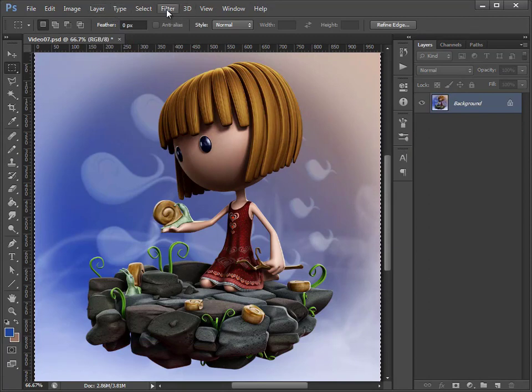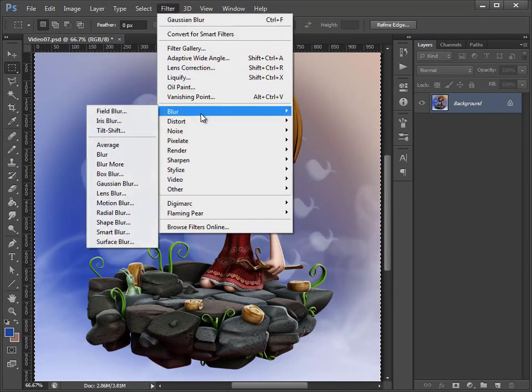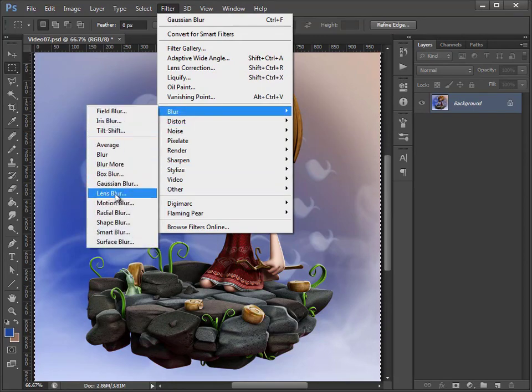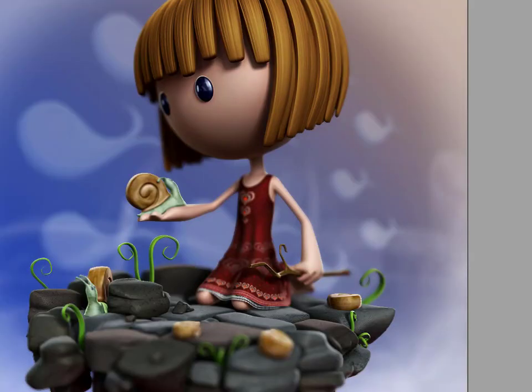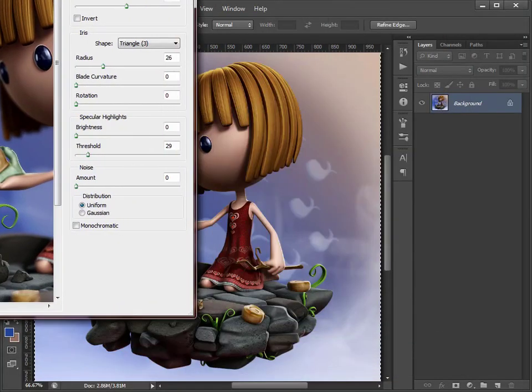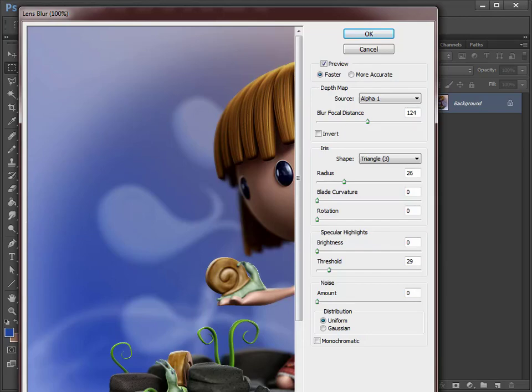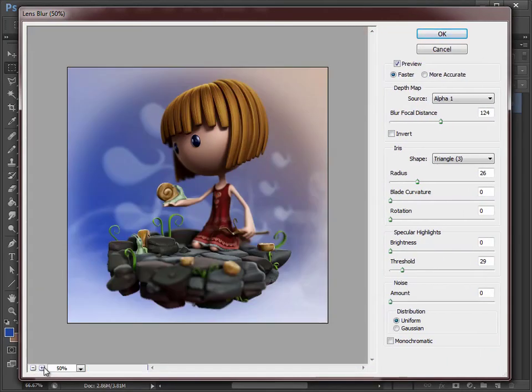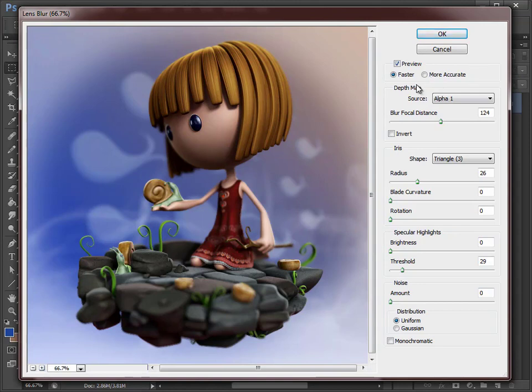Now we're going to go to filter, blur, where is it? Lens blur. Right, I just need to shrink this down. Zoom out a bit. And as you can see there, it's already using the alpha.